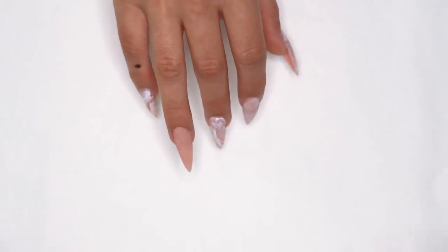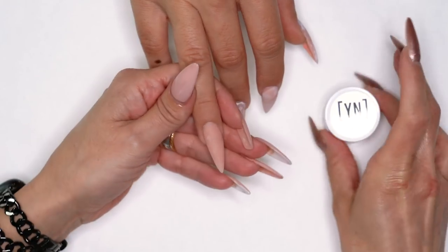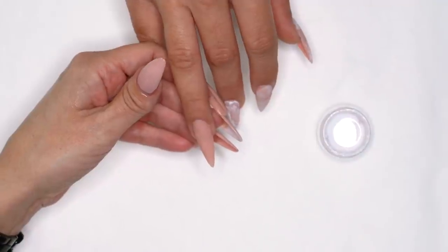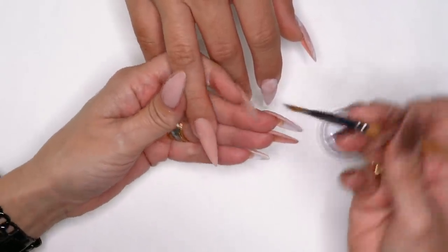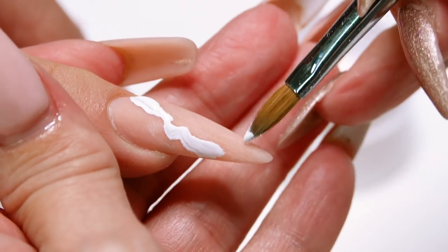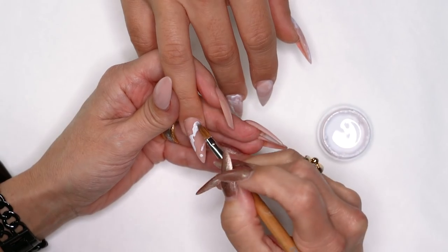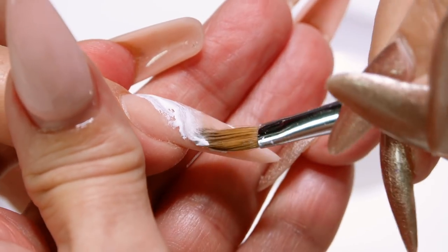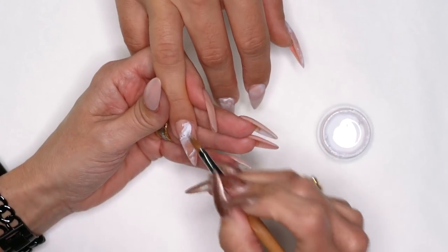Okay, so I thought about it and played with it. And I think we're just gonna use Mission Control Fizz to do the smoky nail on topical version. We're gonna grab our swipe handy. We have our white, and we are just going to put it down kind of like random lines, and then wipe the excess off. And we're just going to get a little swipe on our brush, and that will kind of push, make that smoky look. We can kind of smear it, technical way of doing it, wherever we want.